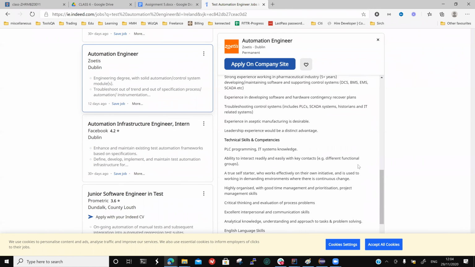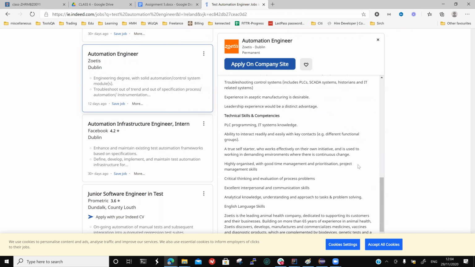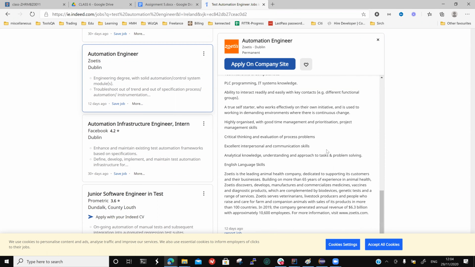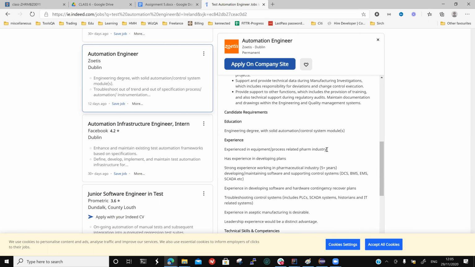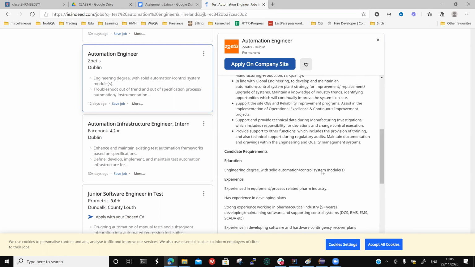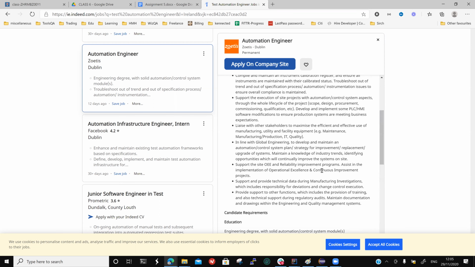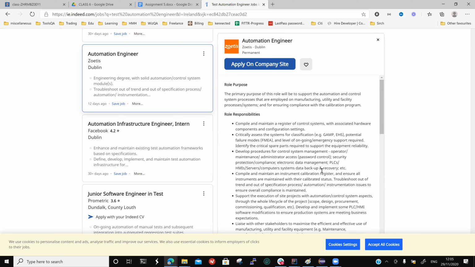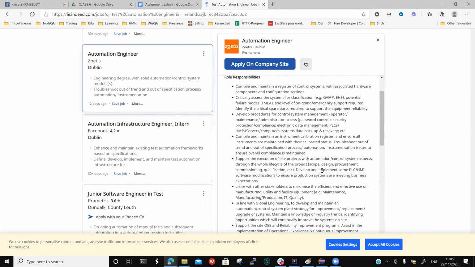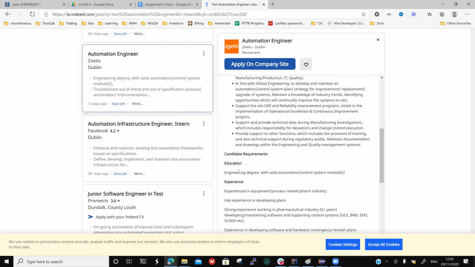What are they looking for? Is it a test automation? I think it's not a test automation. It's something else. I think it is something to do with robot process automation, maybe. Automation control. This is not the one.